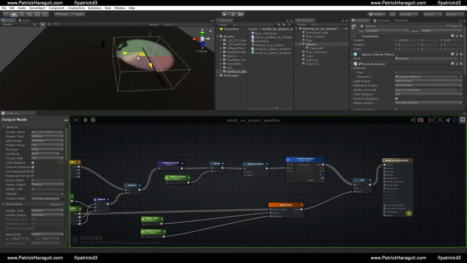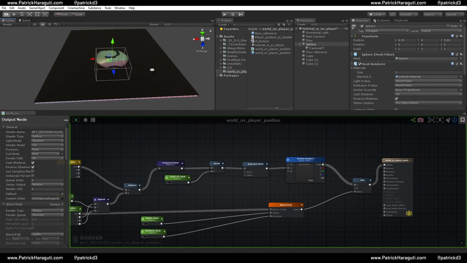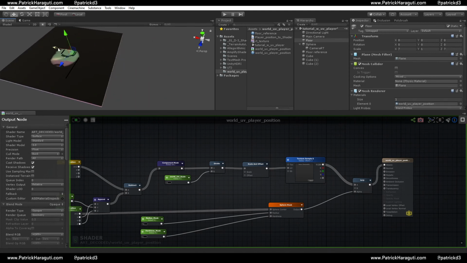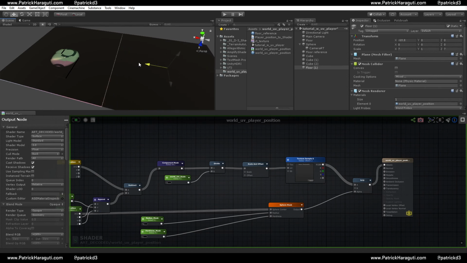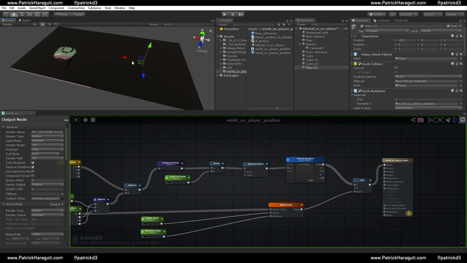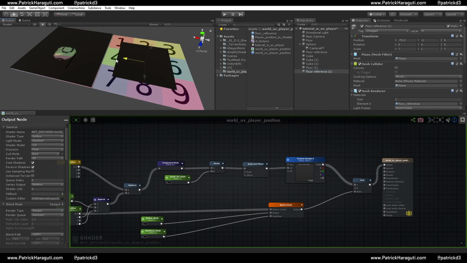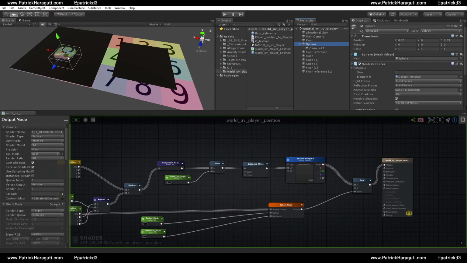Right, so this is the way you can have different effects on different floors and kind of make this infinite. Let's put the reference render on the back too. So this way you always have the render texture following the player.